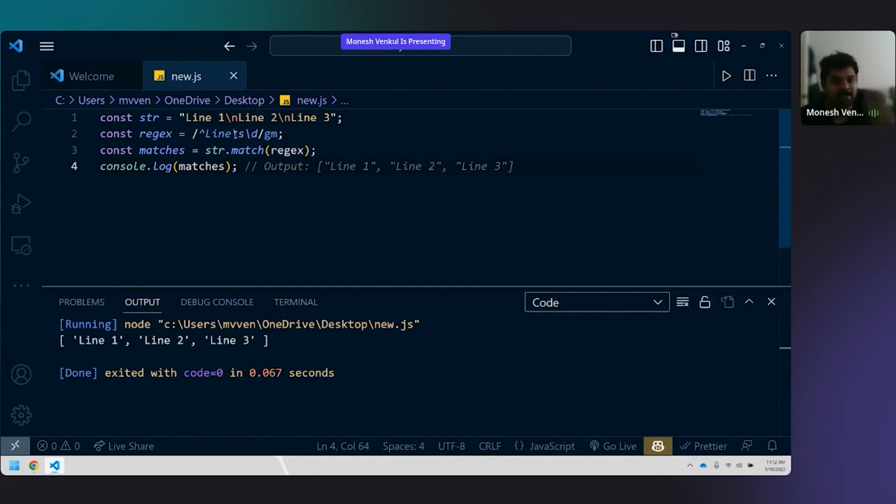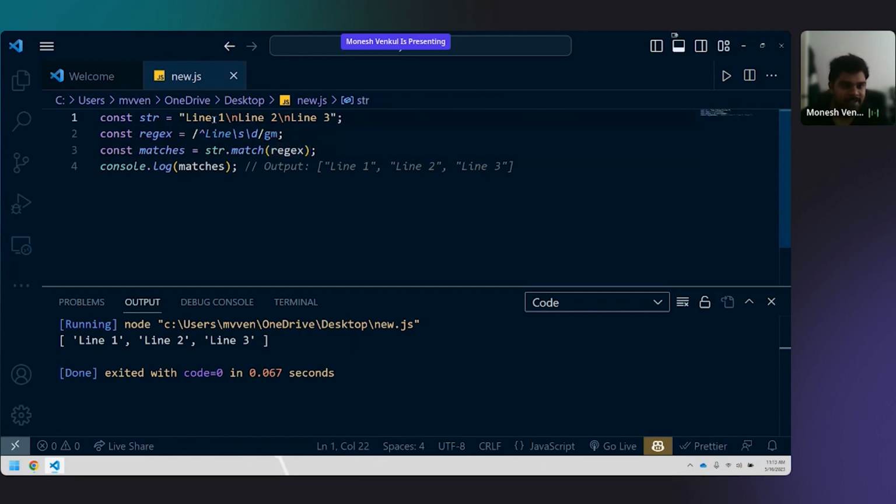Slash s means a space. Slash d means a digit. These things I'll tell you later. Slash d means a digit value like 1, 2, 3. That is your digit. Slash s means here one space is there, that is this space. This one is the digit, slash d. Again, I'm explaining here.